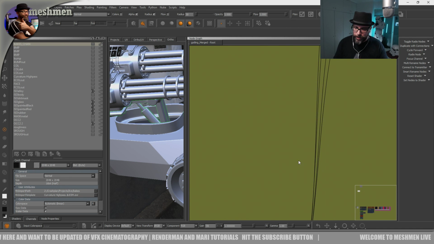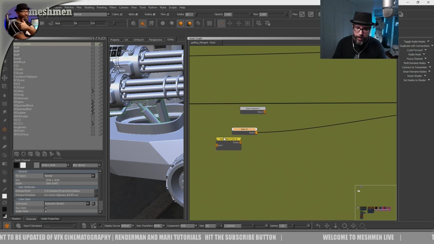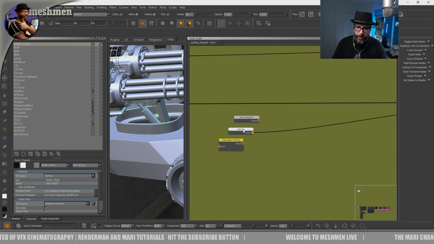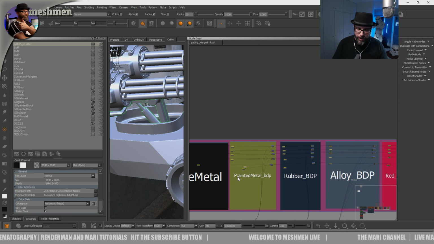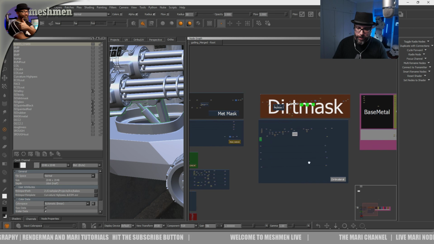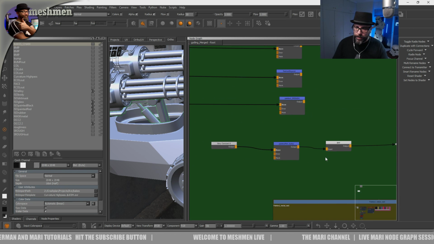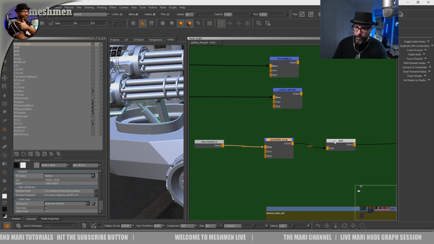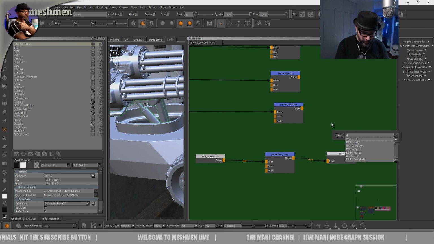Okay, it's a paint, it doesn't even have a connection there. That's funny. Let's make a transmitter now.